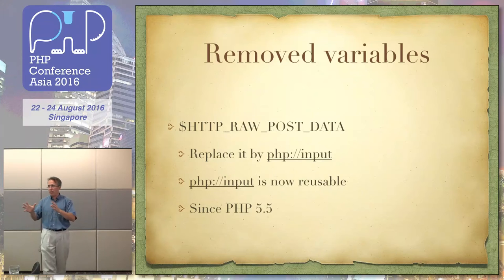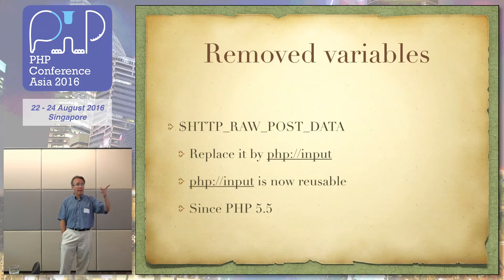Raw post data is actually the amount of information that the PHP script receives before it actually parses it and puts it for your convenient use into those $_ globals, cookies and environment. There are a few applications, apparently PDF forms, and I think ActionScript also, that rely on the actual input. They get a huge blob of XML. I'm not exactly sure about that. If any one of you is a pro of those, you can tell me. Sometimes they do not want PHP to parse all of that and put it into $_GET and things like that, but they want to get the blob of it and analyze it. That's what people used to have. So they use this variable to access the blob, the incoming information, and they would parse it on their own. And now it's gone.